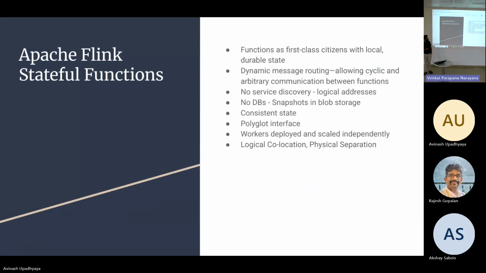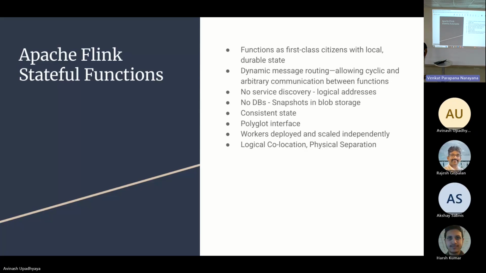Okay, let's go through each one of them and talk through what that actually means. Here, functions are first-class citizens, which means you can run any kind of function that can be remotely hosted outside the Apache Flink cluster, and the local state is then persisted within Apache Flink. That way, Apache Flink can act as the database for such functions, since the data that is stored here are events that are generated from either the event source, or from Flink, or from the durable function.